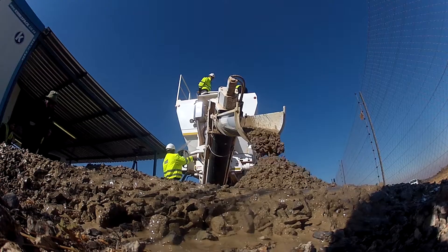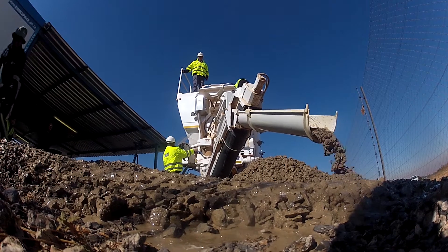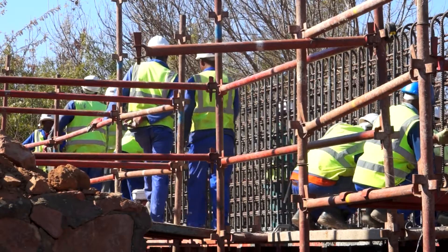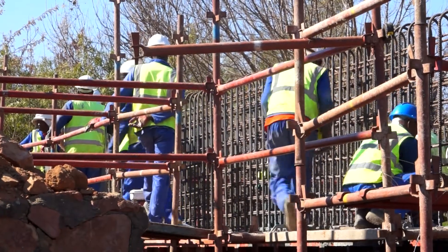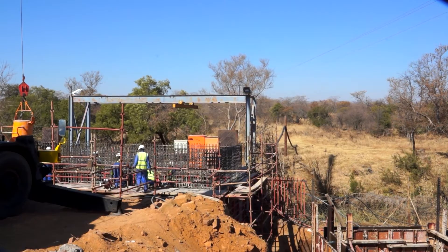The conventional method we started off with allowed us to start brickwork and plastering from about nine o'clock in the morning, and we battled to get all the crews going at nine. With the introduction of the Reimer unit on site, which was able to preload the previous evening, we managed to get our crews going just after seven o'clock. That has tremendously cut down the standing time we had to pay for our subcontractors.